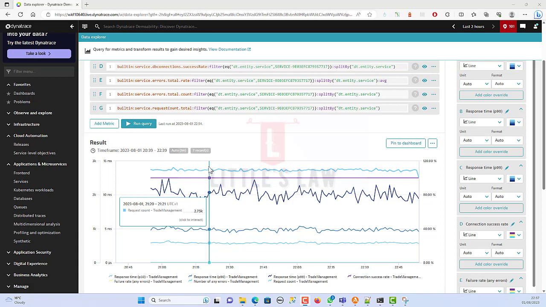So the first one is insufficient hardware resource. If the database server lacks sufficient CPU, memory, or storage resources, it might struggle to handle the high request count effectively. And what could be the solution? We have to upgrade the hardware or optimize the existing resources to accommodate the workload. And then the next point is the most critical one, which is inefficient queries. Poorly optimized or complex database queries can slow down the response times and lead to increased request count. So we have to ensure that the database queries are properly optimized, indexed, and use best practices to improve their performance.